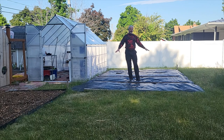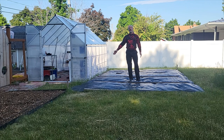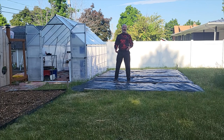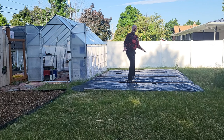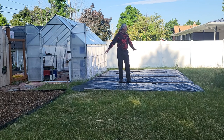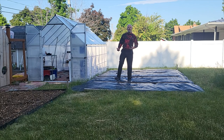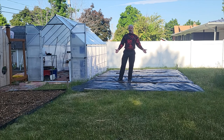The other method of clearing lawn for garden space that I'm trying this year is tarping. This tarp is going to be here all of this year, through the winter, and into the spring. It's probably not going to do a great job killing perennial weeds, but it will starve them a lot and eventually kill off the lawn underneath. The pros are very similar to sheet mulching — I'm not removing the lawn, so all of the leaf blades, roots, and beautiful loamy soil are retained for use in the garden later.